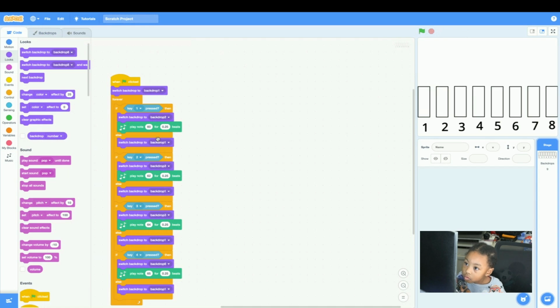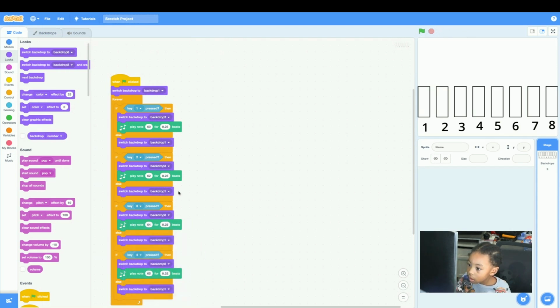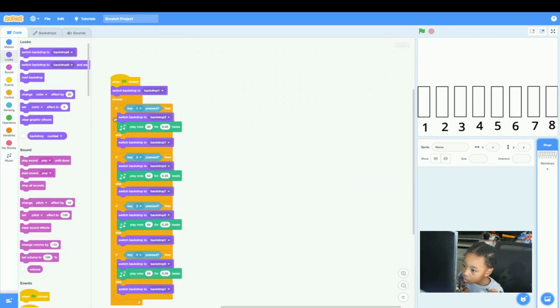So he changed it to 0 key. This key is green. The key is green is backward 0.